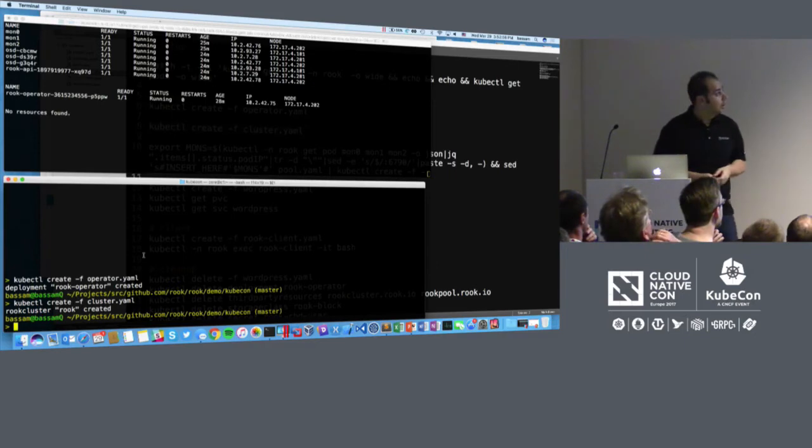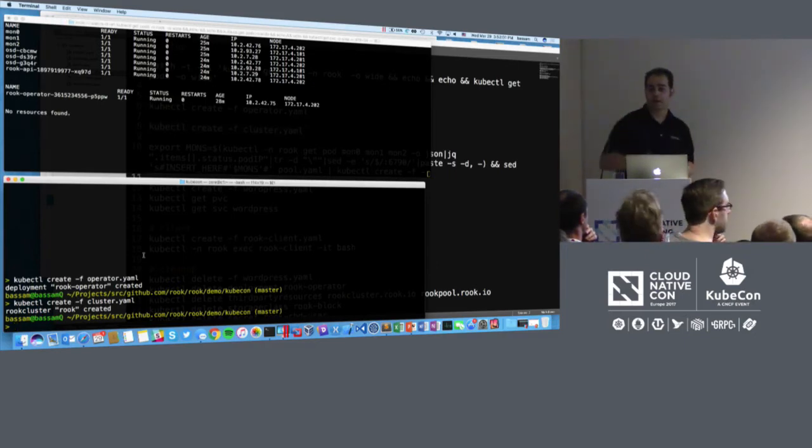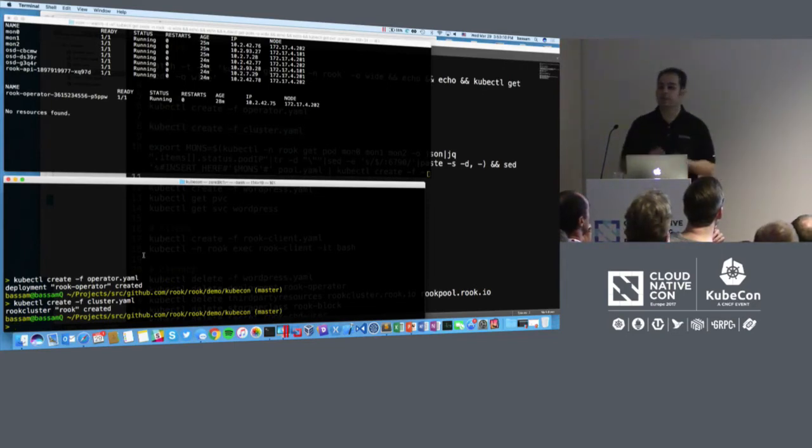Any other questions? I saw someone. Another one. Yeah. Perhaps you show it, but can you distinguish between SSD, spinning? Yes. Yep. SSD, NVMe. There's different layouts on each of the storage nodes.